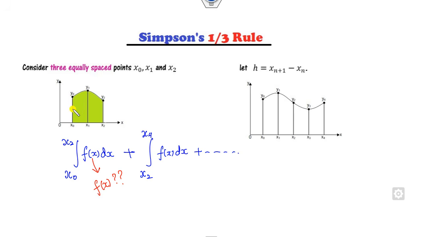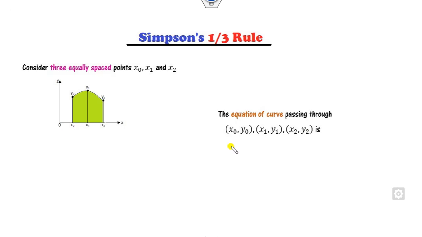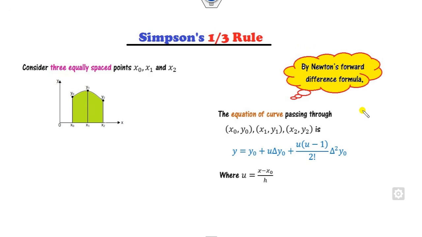Now the target is to find the values of f(x). How do you find the value of f(x)? Based on these 3 points. How can you find that? You can use either the Lagrange interpolation formula, the Newton divided difference formula, the Newton forward difference formula, or the Newton backward difference formula. For the sake of simplicity, I can use the Newton forward difference formula. Here we have up to del squared, because the third derivative, fourth derivative and all are 0.